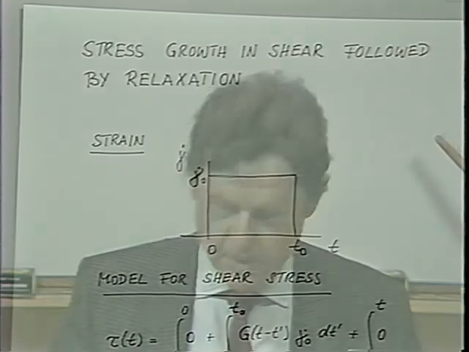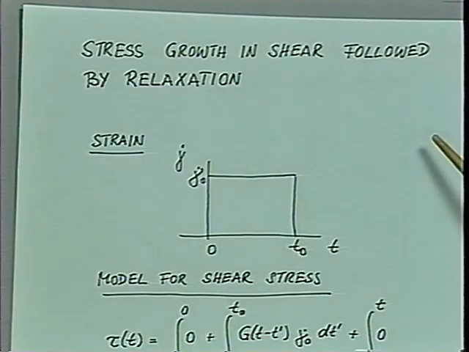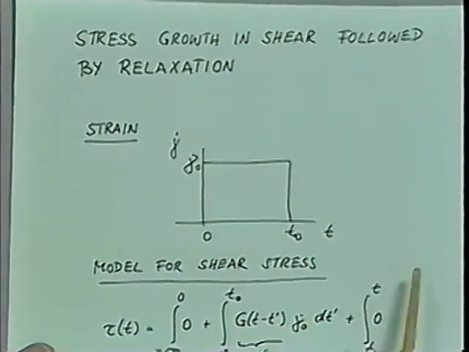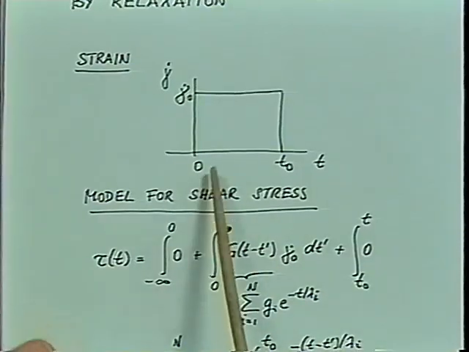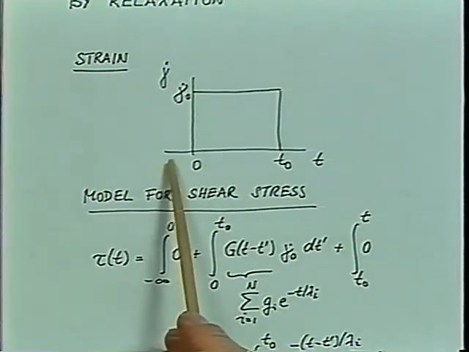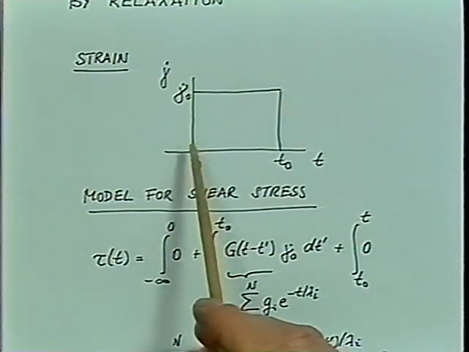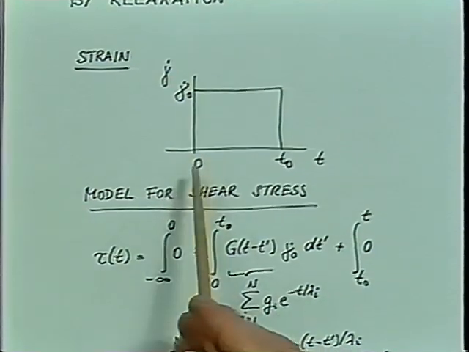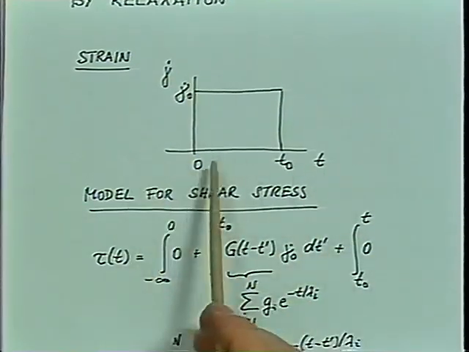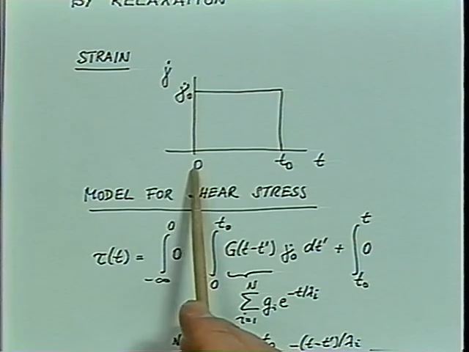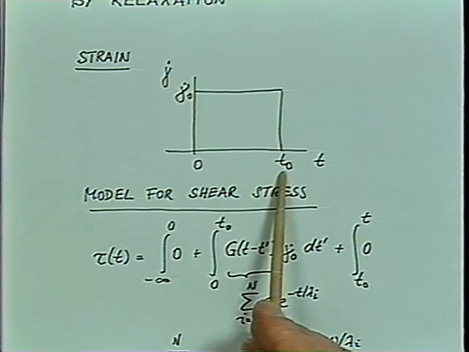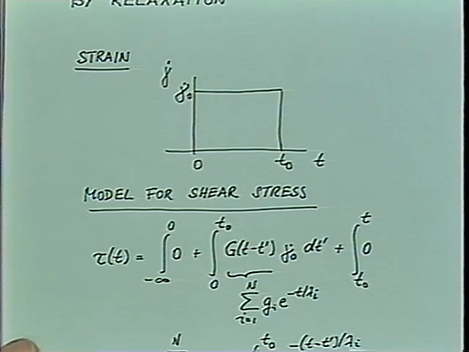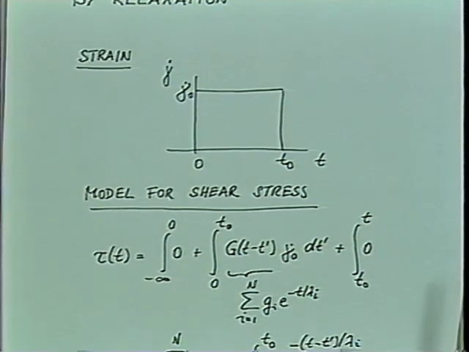One experiment we could pick would be stress growth in a shear flow followed by relaxation. The strain rate which we would prescribe would be 0 all over, except for a flow time from 0 to t0, where the material is deformed at a constant shear rate. Otherwise the sample is at rest.